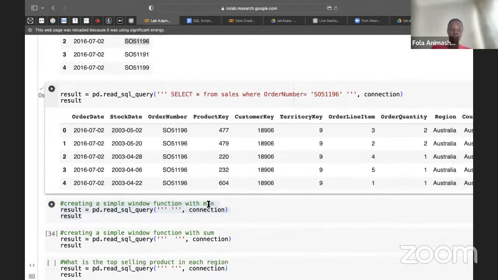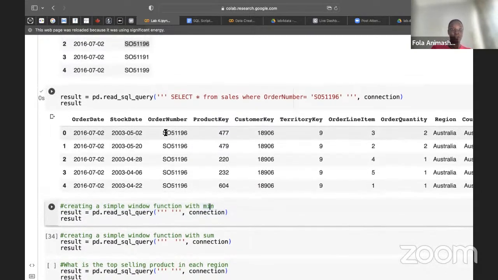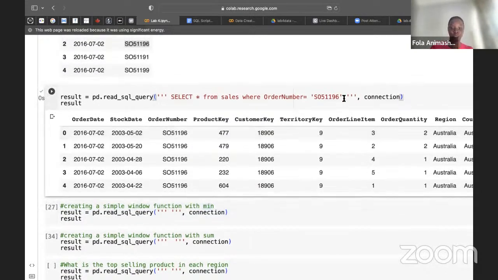So if I want to do the minimum order number, let me order it by order date so you can also visually see what I'm about to do.